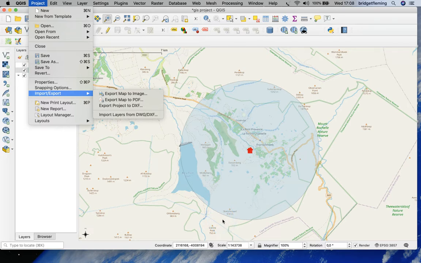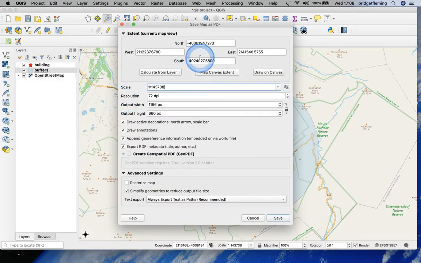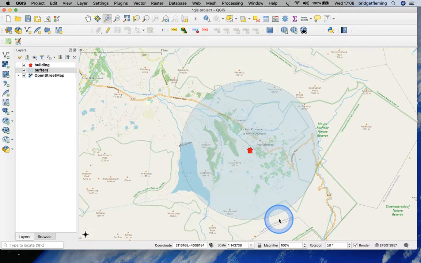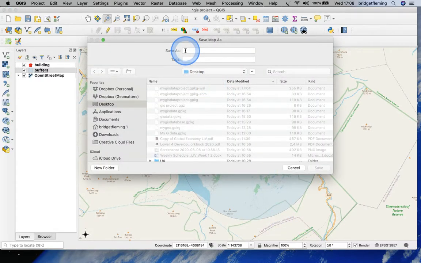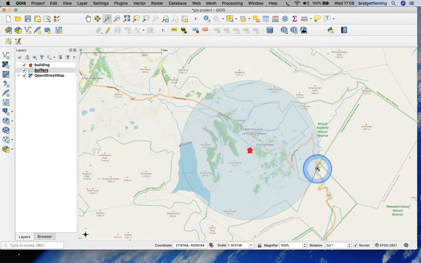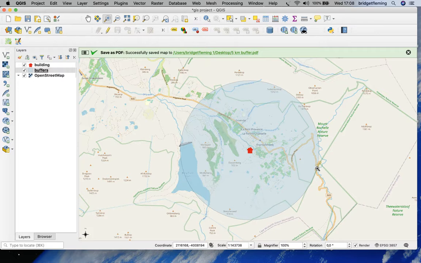Click on your PDF and save it. I'm going to call it my 5-kilometer buffer. And once you have saved your buffer, you can then print it out, take it with you when next you exercise.